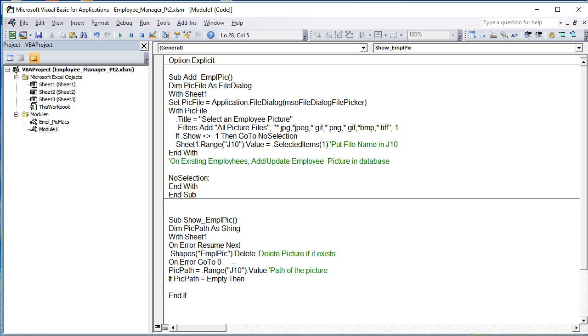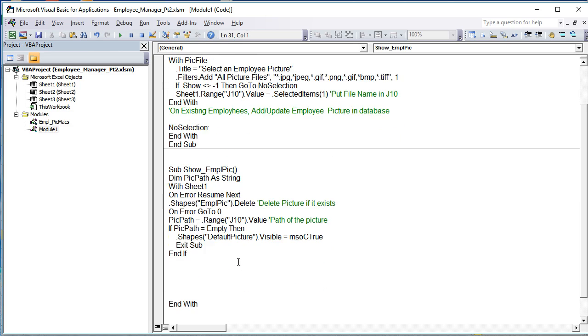I want to show that, because remember we set that default picture, .Shapes default picture .Visible equals msoTrue. So we want to show that. Actually, we can just exit the sub, because there's not going to be anything else to do. We're going to set the default picture and then we can exit. So that's fine. We don't need to move on with placing it because there is no picture. All we do is show the default picture and exit the sub. So we're good with that.